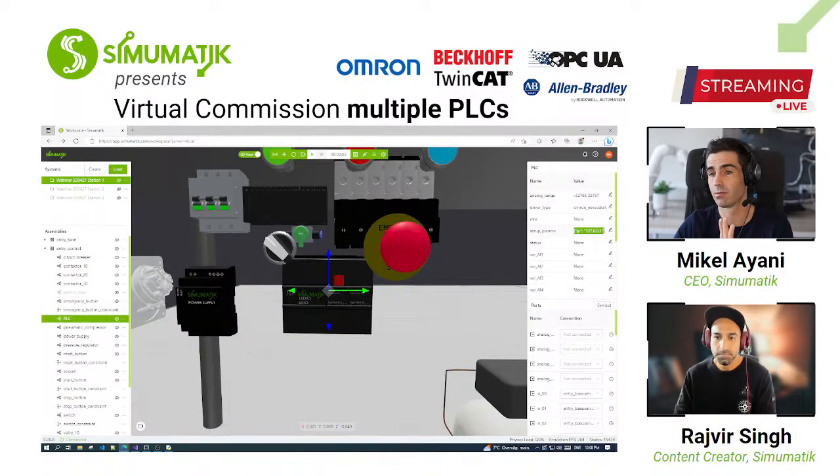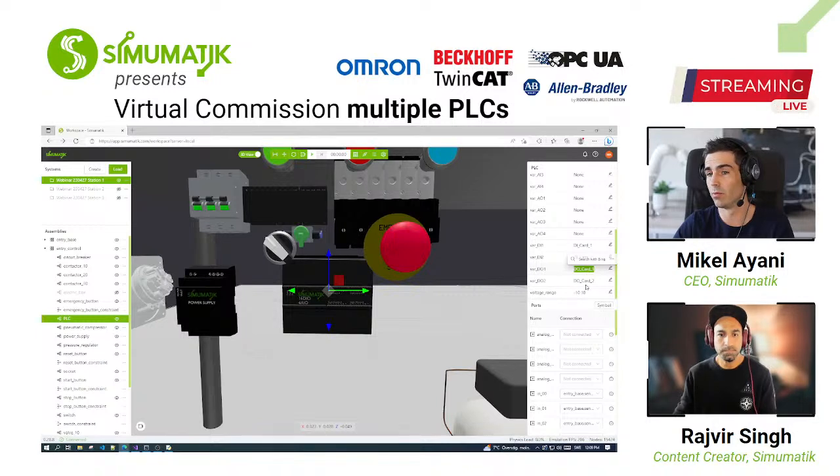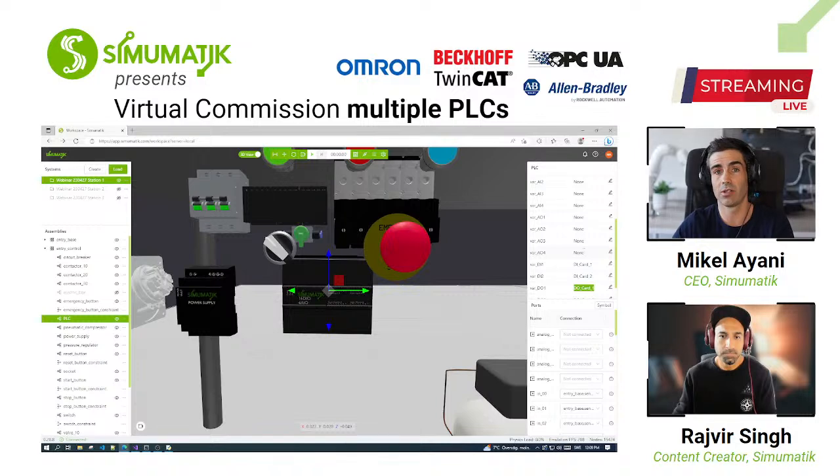it will change the IP address to the localhost 127.0.0.1, which means it's gonna be trying to find Sysmac simulator in your own computer. And then I just did as we usually do. Here we have the variables for the first 8 digital inputs, second digital inputs, and so on with the digital outputs. In this case, this station is just gonna make use of the digital inputs and outputs. So I actually write none for the variables of the analog inputs and outputs, so Simumatik won't care about that.